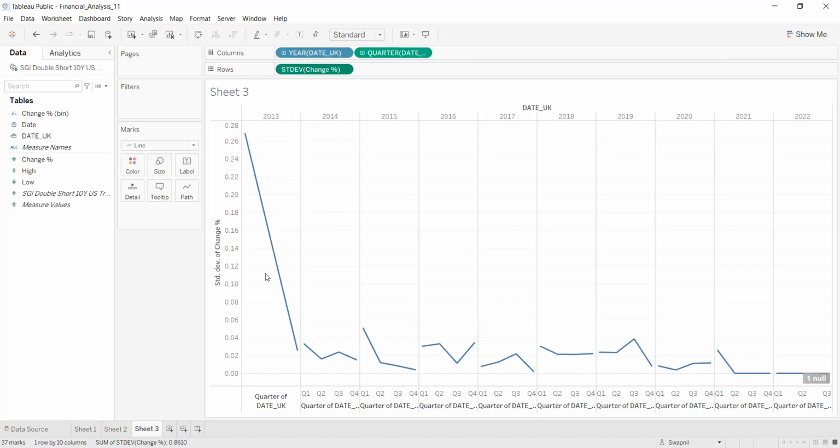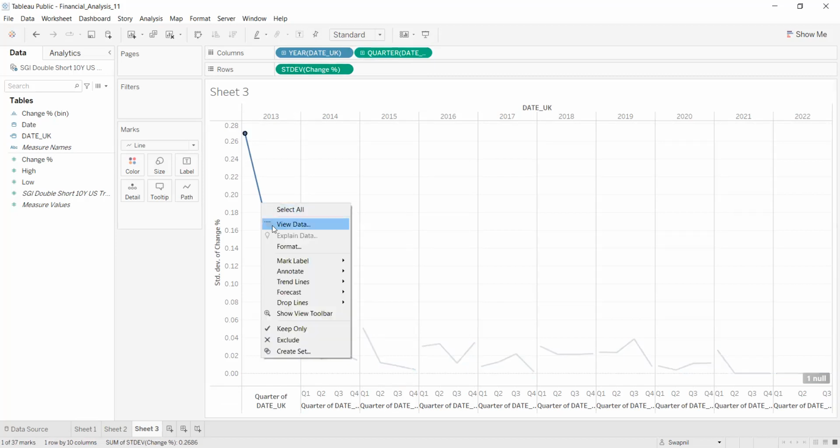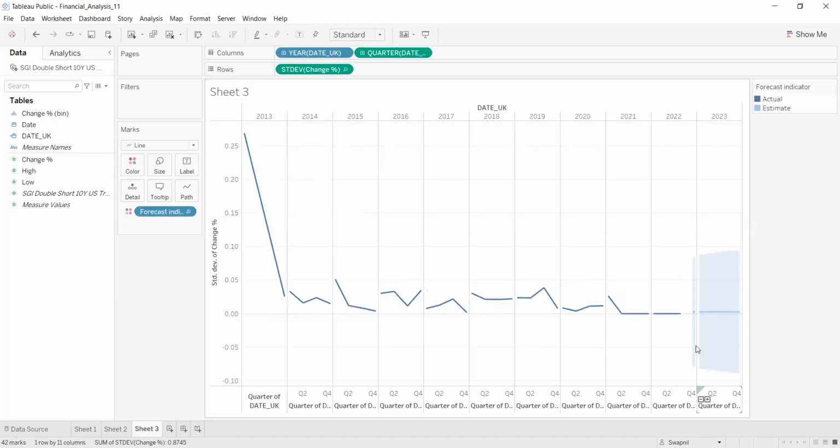I'm going to right click, mark label, annotate, forecast. Now see, if you want to forecast, you click on show forecast. It'll add one extra year here, and this is the forecast for 2023. We don't have to remember any formula.